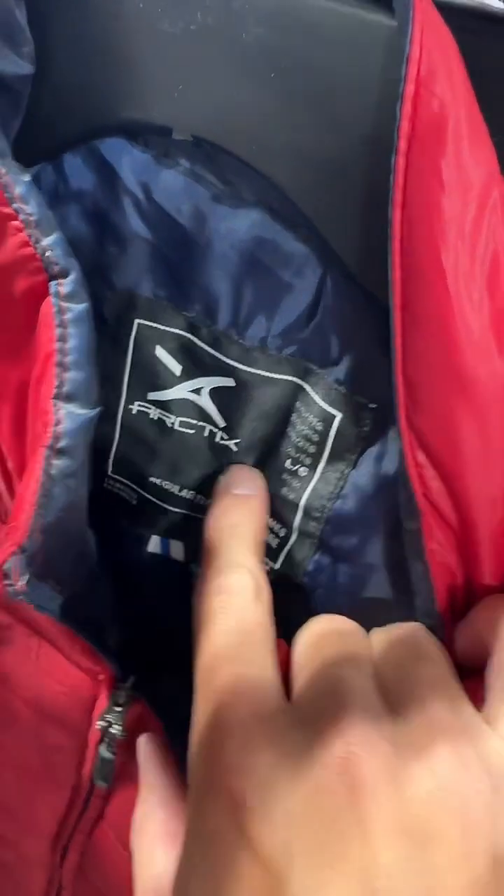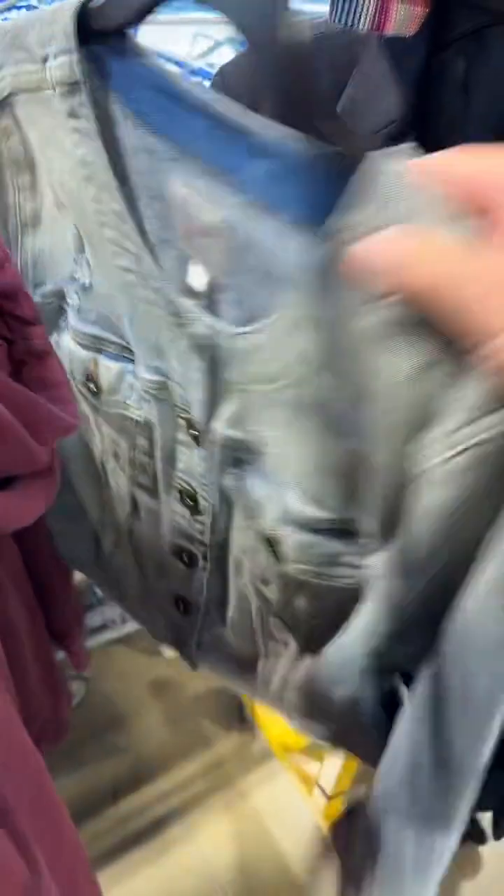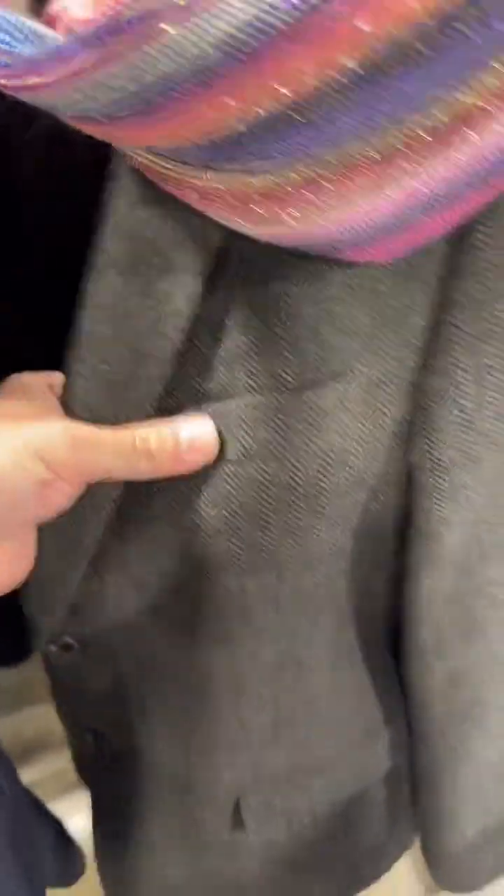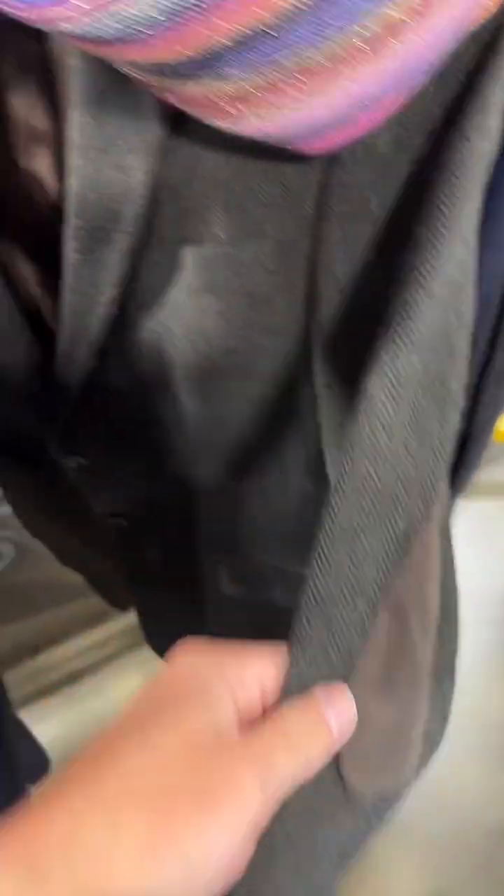Have I ever sold on Whatnot? Nope. Arcteryx — don't be surprised. Torrid — no. These suits are whatever, not good. This is a tweed with the elbow patch — if it's a good brand it could be good otherwise not. Made in Haiti. If you find a herringbone like this, super woolly tweed with elbow pads, and it's a good brand like Polo or Harris Tweed, pick it up.